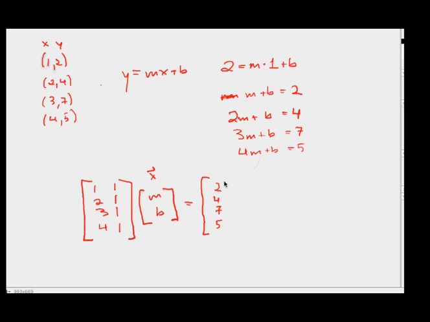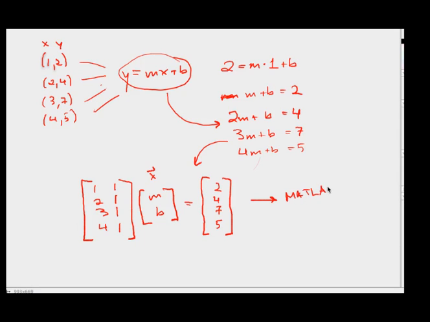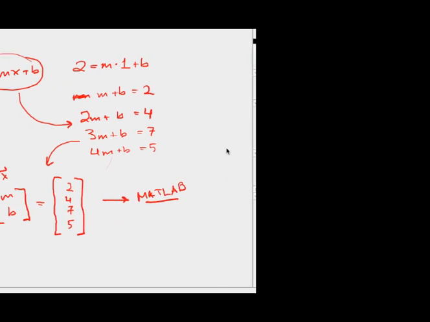So what I have here to find this line of best fit is a linear system. And I've set it up using just a formula for a line, these four data points feeding into it, and that spits out this system of four equations with two unknowns, which can then be turned into a matrix format. So now what we're going to do is go over to MATLAB and see what we can do as far as solving this.